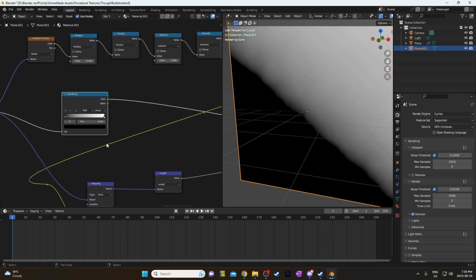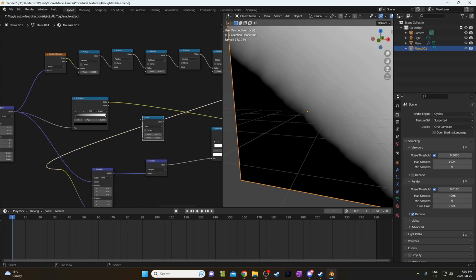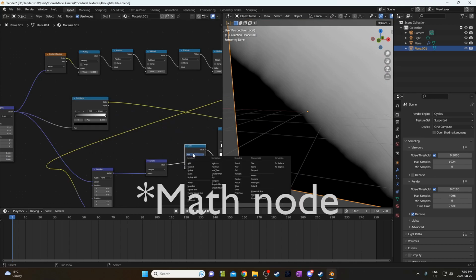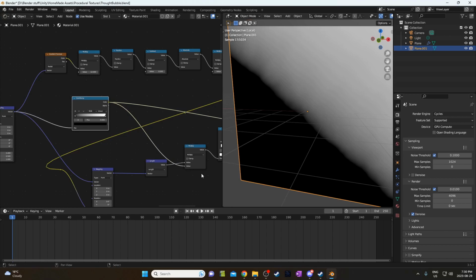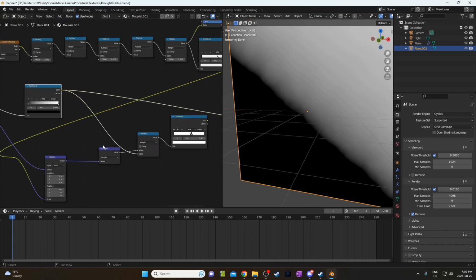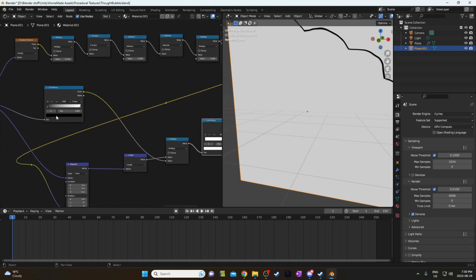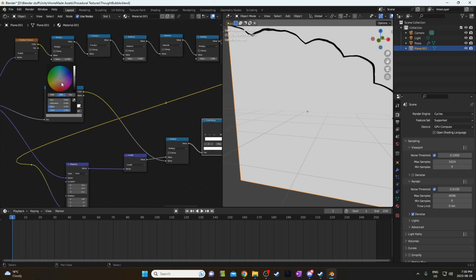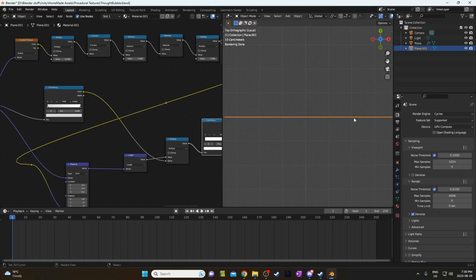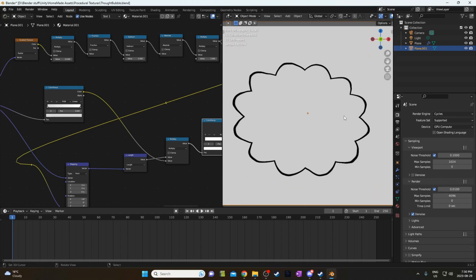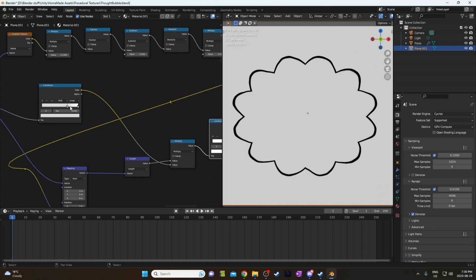I'll bring in a color ramp. And I'll also bring in a mapping node, and I'll set it to multiply and put it on that existing noodle after the length and run that color ramp into there. And let's look at that. It's just kind of warping this thing, but it's warping it way too much. So I'm going to change that shade to something way lighter, way closer to white for that first flag.